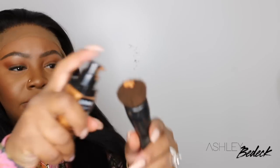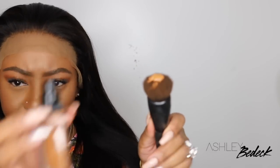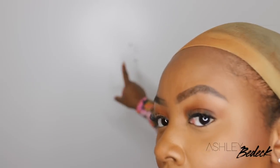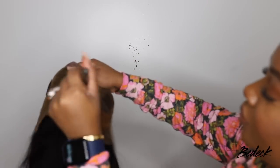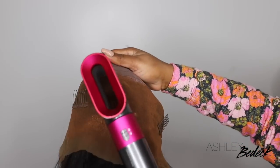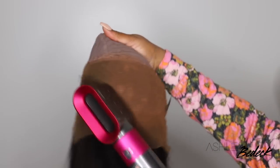It's been a few days since I've used this foundation, maybe even a week or two, and it kind of clumped up around the nozzle and it sprayed and it got my face. Luckily, I was able to dab that out, so I wasn't too upset about it, but look at my wall. I didn't even realize until moments later that it actually got all over my white wall as well. Luckily, off camera, I was able to get that out super simple and easy, but I really was confused as to why it had to be so dramatic, just wanting to get a little bit of that foundation out.